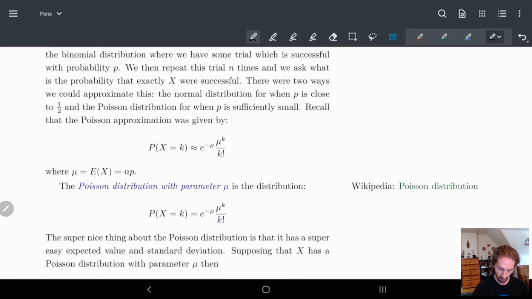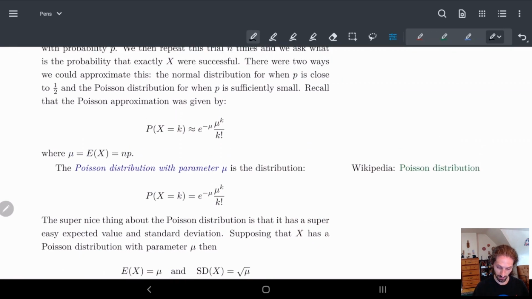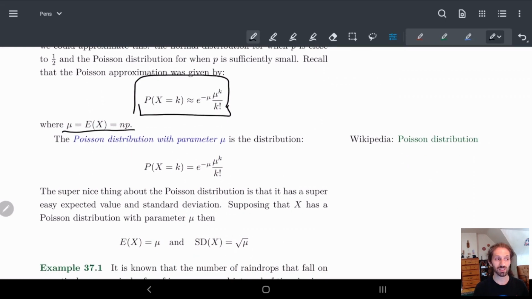And we remember that the Poisson distribution was given to us by this formula, right? This is the formula that we had for approximating the binomial distribution using the Poisson distribution. Now we're going to look at this and notice that we don't actually have to have this. Here we had the mu, which was just the expected value for the binomial distribution. So this was all binomial. Now, if we take away the binomial distribution, just pretend it's no longer there, we actually end up getting what's called the Poisson distribution with parameter mu. So if we're given some parameter mu, then we can just define the Poisson distribution to be this formula.